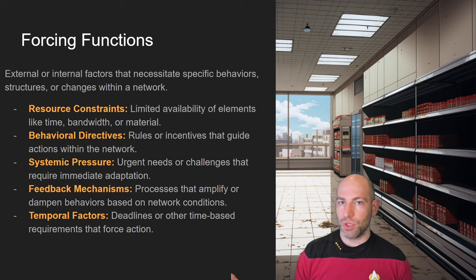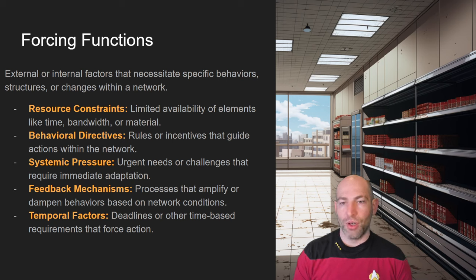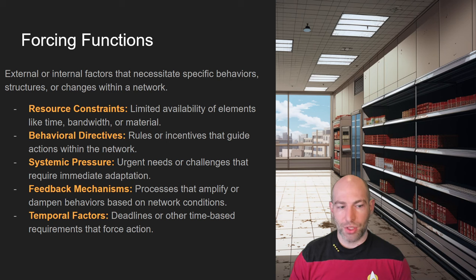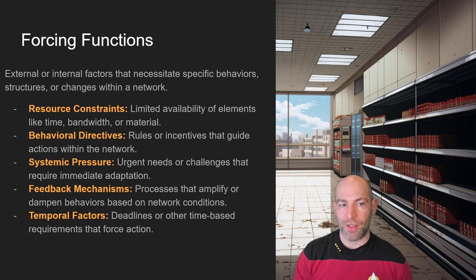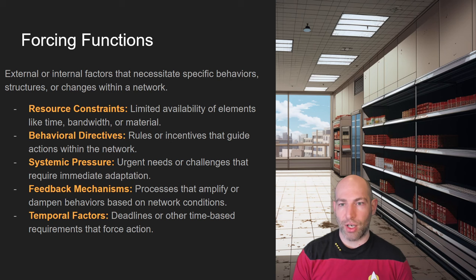Likewise, if you go to the grocery store and it is out of food, that is a forcing function compelling the grocery store to go buy more produce and goods so that they can sell it. These aggregate behaviors of forcing functions in individual nodes, but also in the aggregate behavior of the network, are going to create systemic pressures, feedback mechanisms, and other things that basically force the network to behave in certain ways. Forcing functions can also be prohibitive — if the network gets too hot, you turn it off, which forces it to calm down.